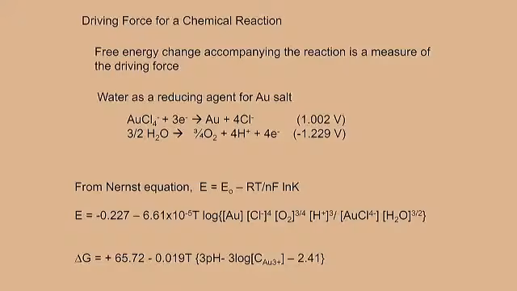The very beautiful thing about chemical reactions is that we can drive the reaction forwards or backwards by changing the value of delta G, by changing the reaction conditions, basically. So when we combine this, we are left with parameters like temperature, pH, and concentration of gold salt and so on.